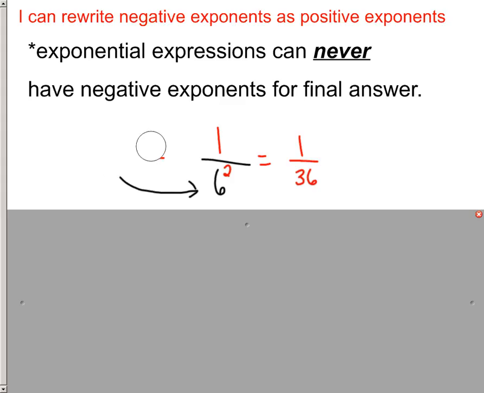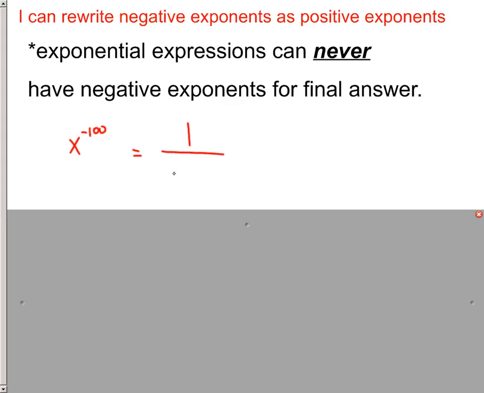Let's go through and clear this off and give you a few other examples of how this works. Let's just say we have x to the negative 100th power. Well, x is living in their own house and they're not happy. And so basically, if he could just move back in with his parents, he could be happy. Do you see that? He moved into his parents' house. One, we could say, was the parents' house.